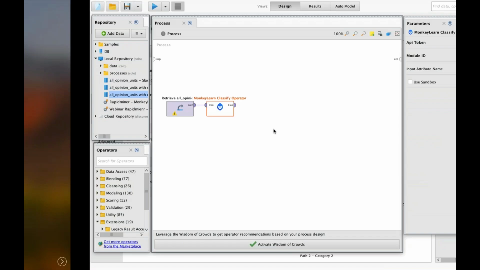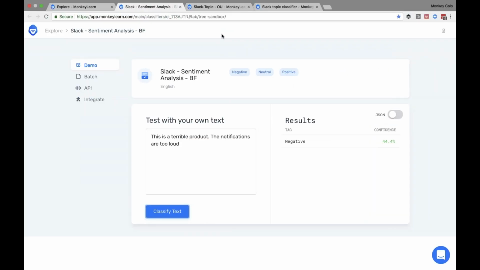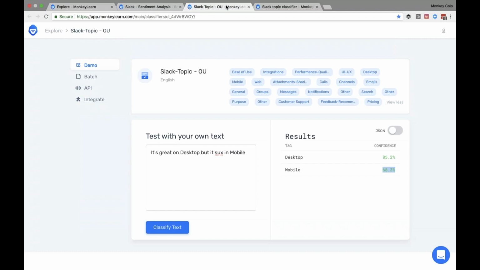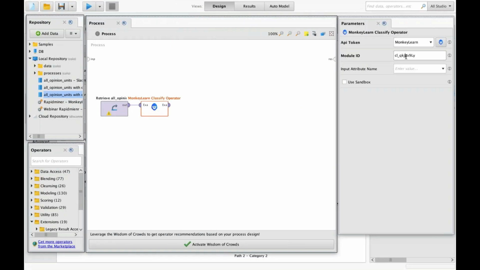To look for the module ID, basically what you need to do is go to the model itself, grab that piece of data which is hidden in the URL, paste it there, select the input attribute, so text, and now we could just test it out and just run it, just to see how that looks like.